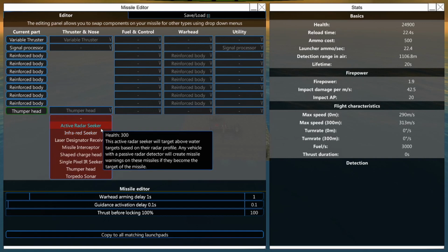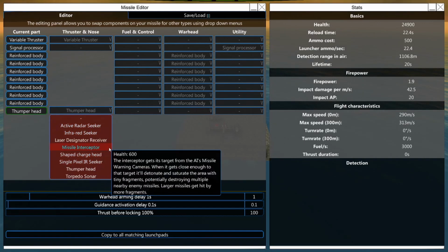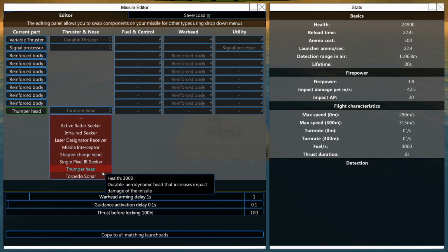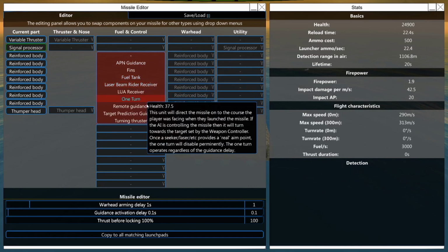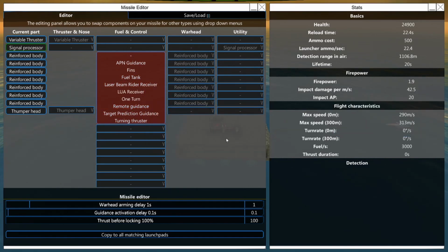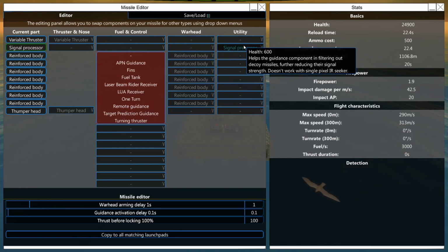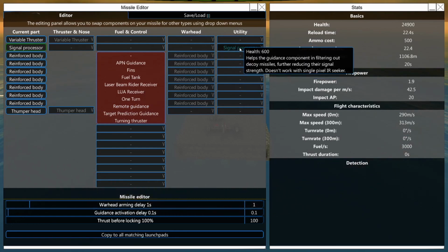However, every other type of active seeker, the active radar seeker, the torpedo sonar, the infrared seeker, the remote guidance, all of that will go a lot better if you have a signal processor on there that will keep you from getting distracted by decoys.